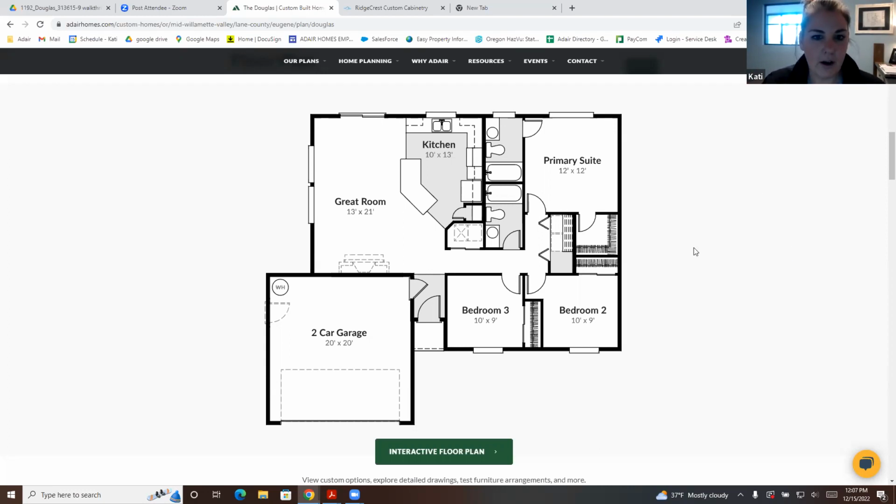But I like to point out that had they needed, if they said, okay, the Douglas is almost going to fit within that footprint, but we need to bring this wall in a foot, we need to go out 2 feet here, that's absolutely an option. So we modified just slightly. We made this garage about 2 foot longer, so it was 20 by 22 when it was all said and done. But we could have gone even further had we needed to. We were just really fortunate to find a plan that was almost the same footprint as the original.